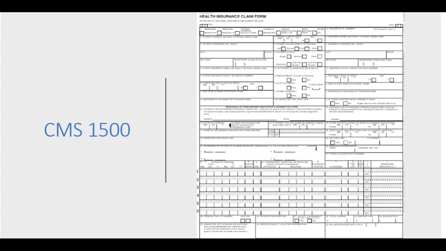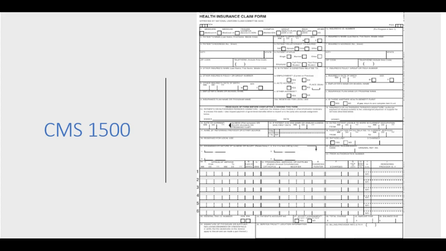In item 4, the insured's name, you're going to enter last name, first name, middle initial with spaces between. For example, Jane A. Doe would be shown as Doe, which is last name first, then Jane, and then the middle initial. Don't list as same when the patient is the same as the insured.